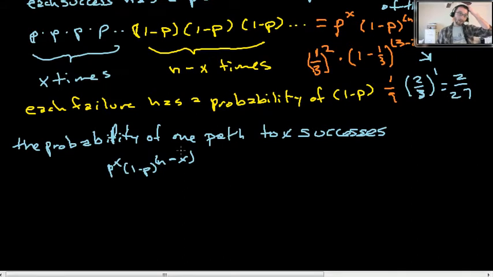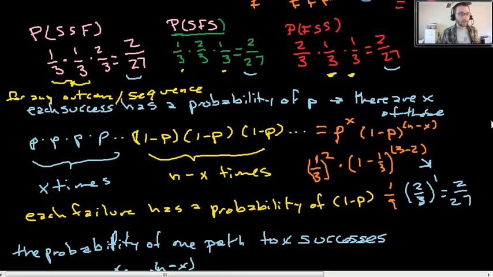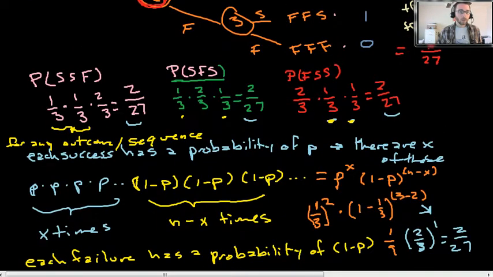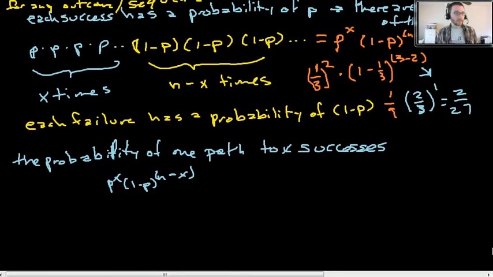Okay, now, in this case, we had to do that 3 times. Why did we have to do that 3 times? Let's scroll back up to the tree. Okay, we had to do it 3 times because there was 1, 2, 3 outcomes that would get us there, right? In the case of 1, if x were equal to 1, we would also need to do it 1, 2, 3 times. Right? We need to calculate it 3 times and then add it. In this case, we only would need to do it once if we were doing x equals 3, and in this case, we would only need to do it once if x equals 0.